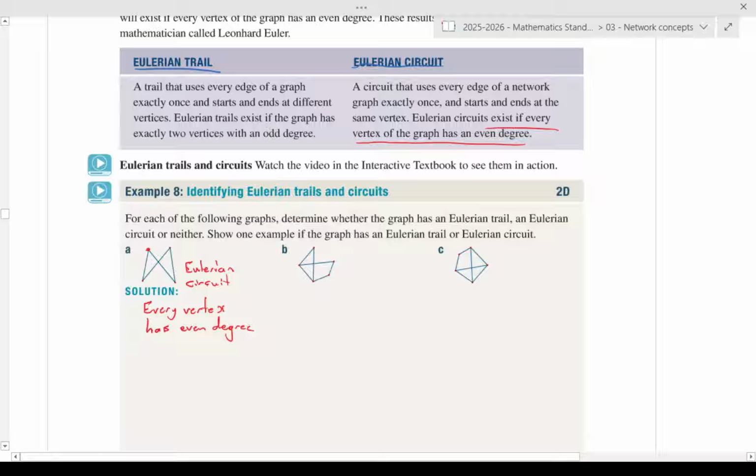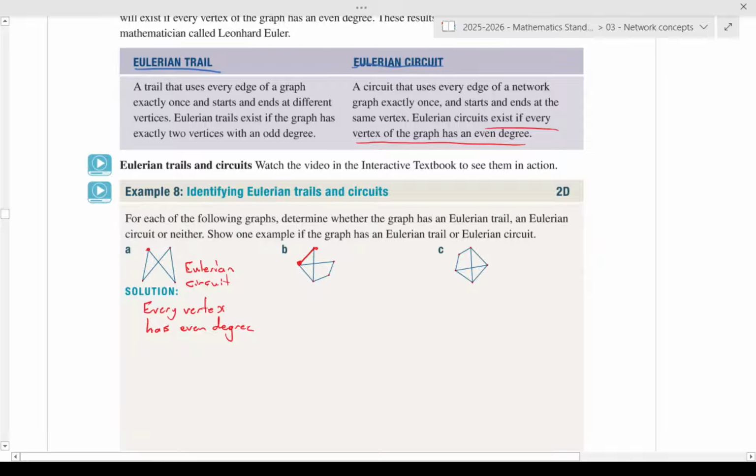Okay. The next one, we're looking at it and going, okay, if I start here, can I go to each one and start and end at different vertices? If I go here, I can start, go up. Ooh, do I want to go that way?